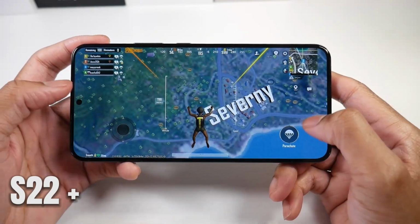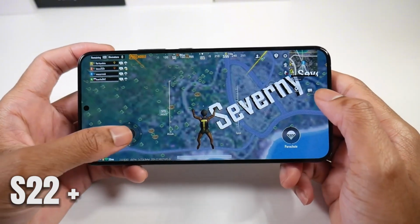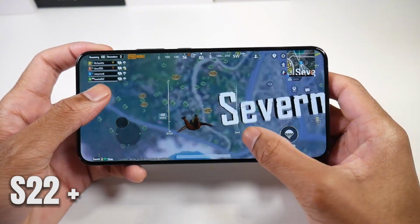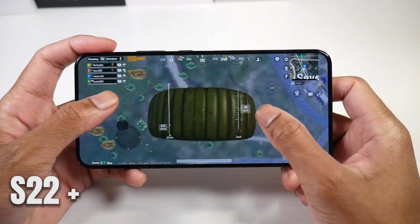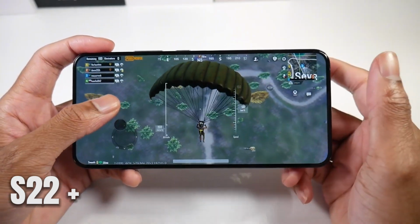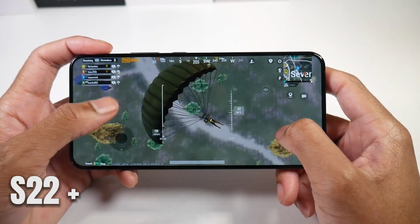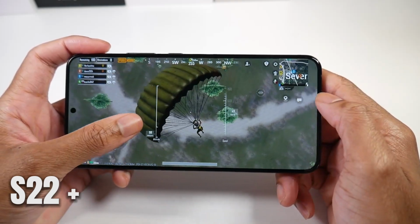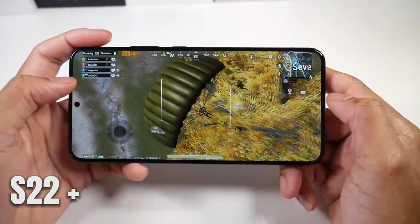And this 8 Gen 1, it's an okay processor. The reason why I say that is because this phone, to me, doesn't get super hot, but for long periods of gaming, a lot of people say it can warm up a little bit. I've never had this phone crash on me or really had any type of major performance problems with it. But if you are a mobile gamer and you play competitively for hours and hours, then yeah, you could get a little bit of heating. So that's something to throw out there.